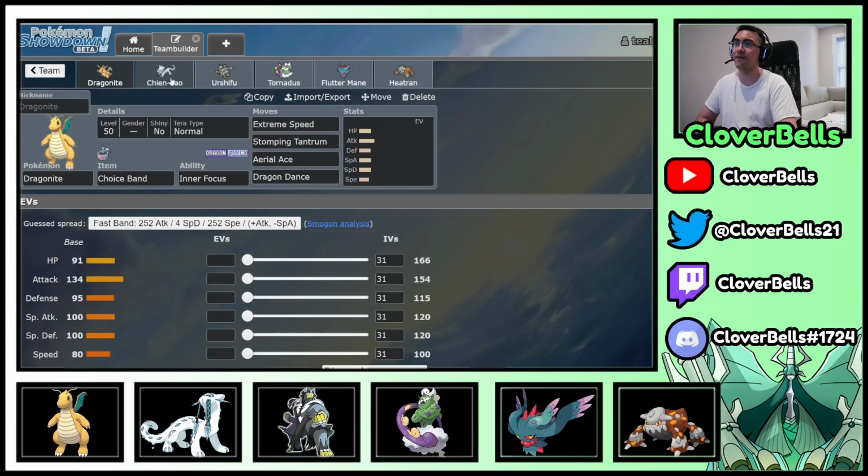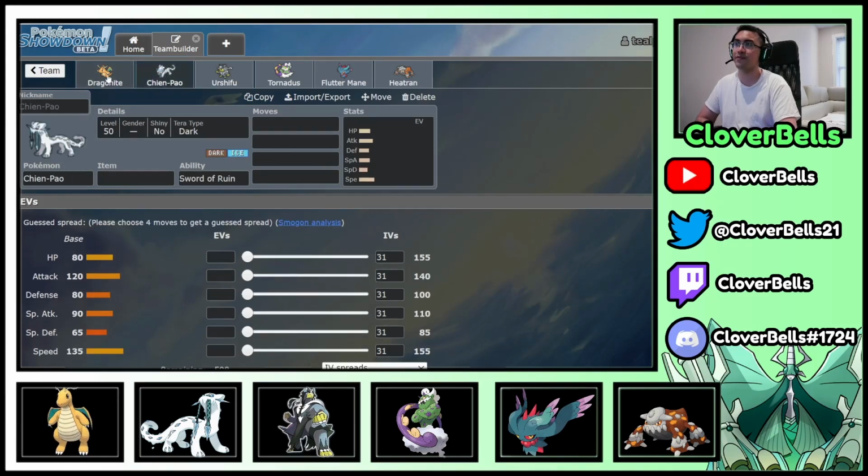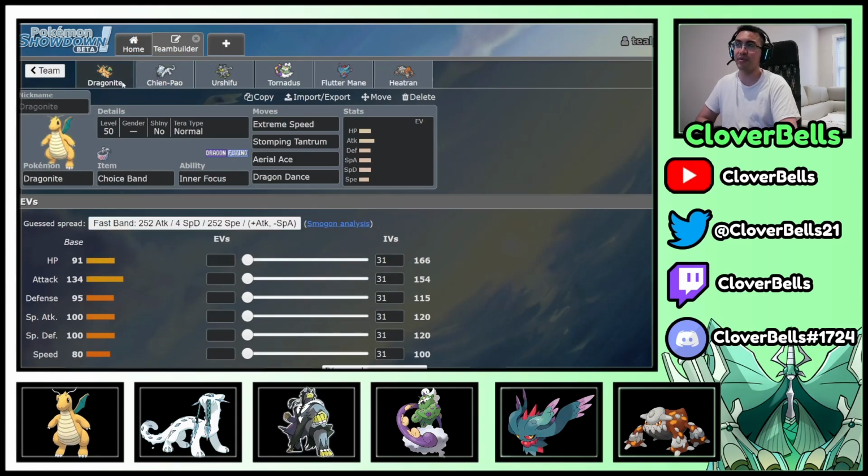But again, very, very strong Pokemon with Chien-Pao and Urshifu. Puts on a lot of pressure. The only way to really stop it is to take out the Chien-Pao first and then break the Multiscale on the Dragonite. And then from there, maybe have a Flutter Mane in the back to pressure the Dragonite. But again, a very, very good Pokemon to use and start with.